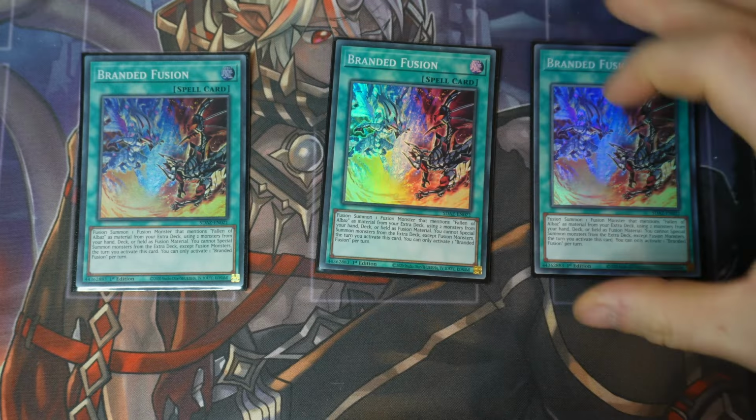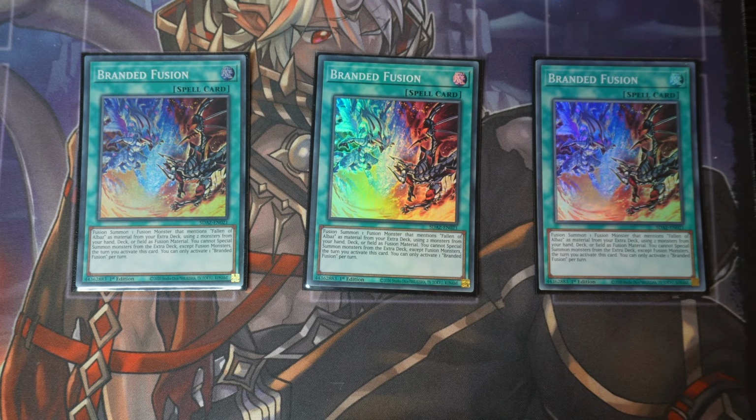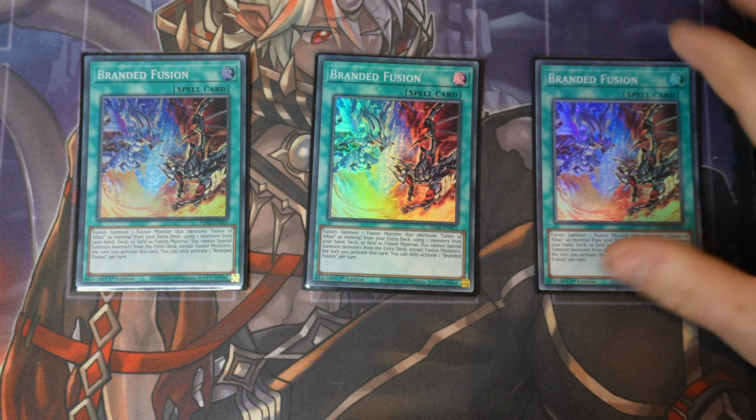One card starter, Branded Fusion. Obviously activate Branded Fusion, send Gazelle and Albaz, then that makes Rindbrumm. And then Gazelle adds you a Sword Knight or a Cottle, and then you just combo your normal play from there. So three of these, really, really good, really important.